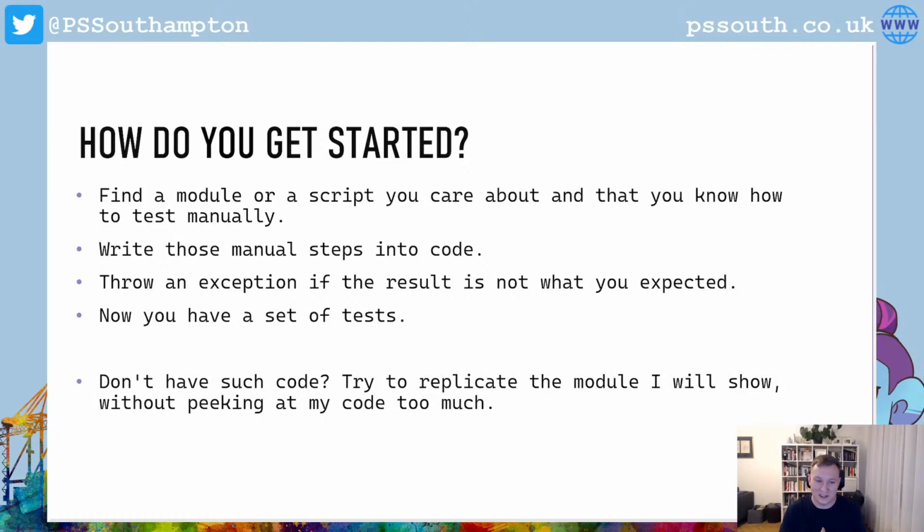The only problem with this is that you can run only one test per file or per session, because when you throw an exception, it will stop the execution of the script, and you will get a red message on your screen. So now if you put it in a try catch and you write the message to the screen and you continue to the next one, you basically wrote a testing framework. So that's the basic idea even behind Pester. Execute pieces of code, make sure that if something unexpected happens, we throw an exception, we catch it, write it to the screen, and go to the next task.